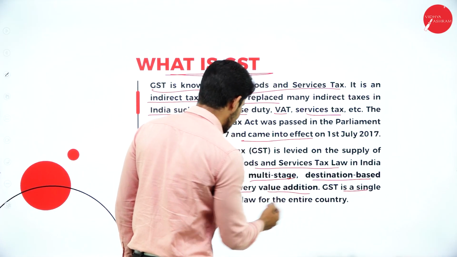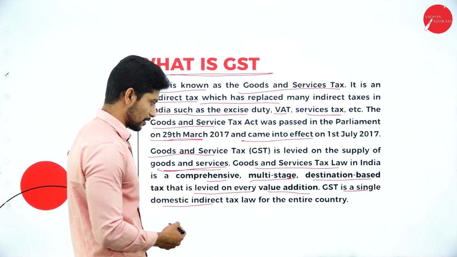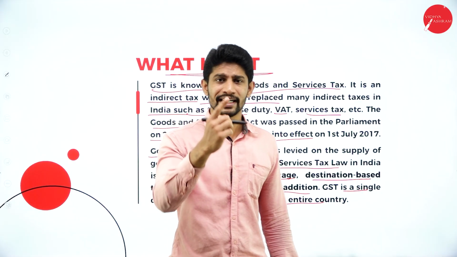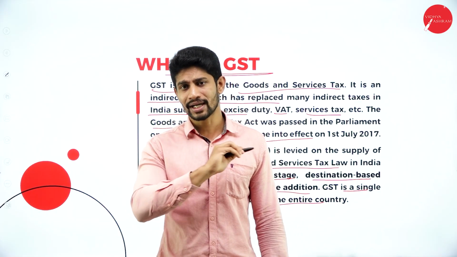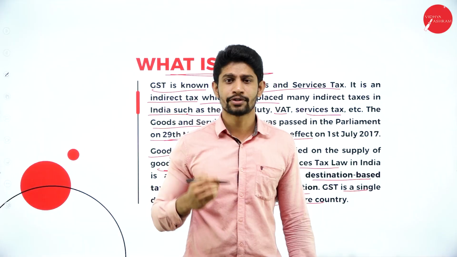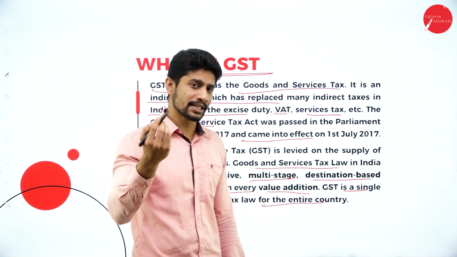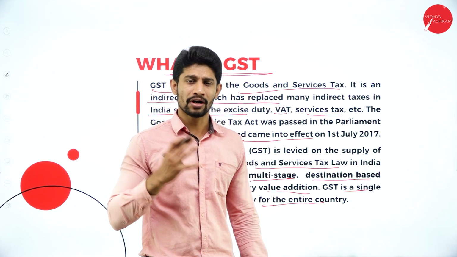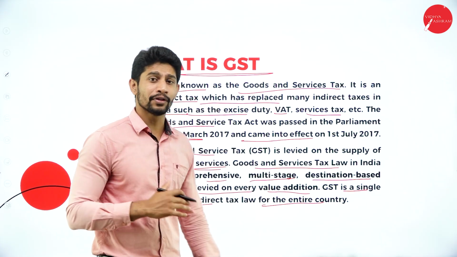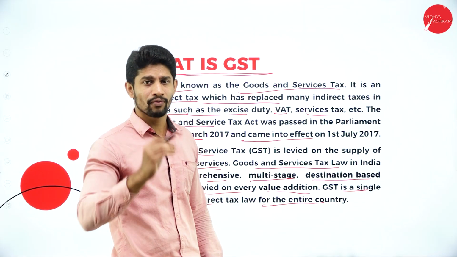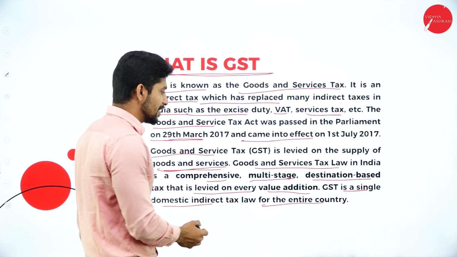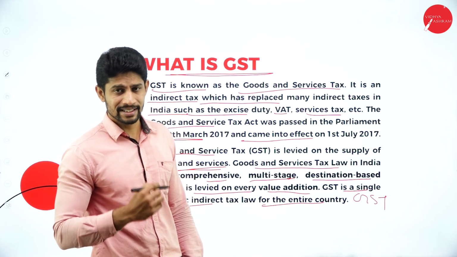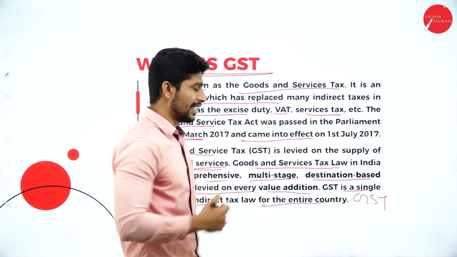And GST is a single domestic indirect tax law for the entire country. Yes, for the entire country we have one indirect tax, that is called GST. We don't have any other indirect taxes except GST in India. Obviously we have excise duty, but most of the indirect taxes are subsumed or merged with GST, and for the entire India we are imposing only one indirect tax, that is called GST. Got it? So this is the meaning of GST and the history of when it came into existence.